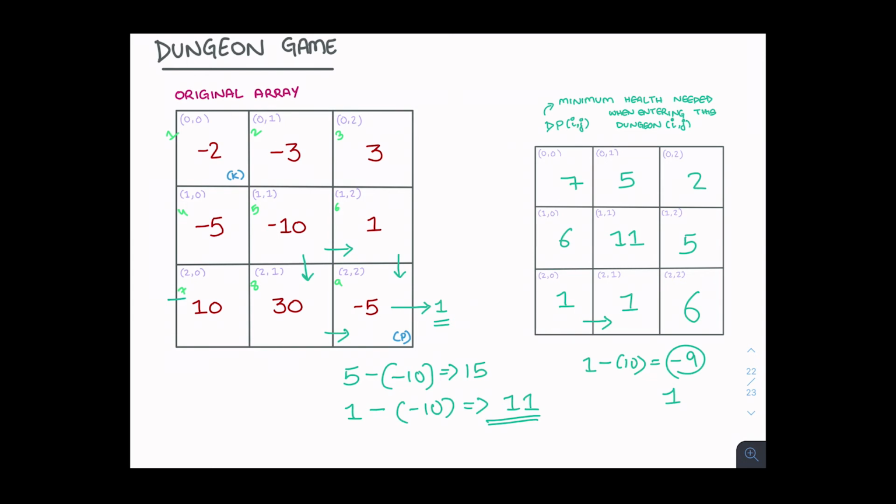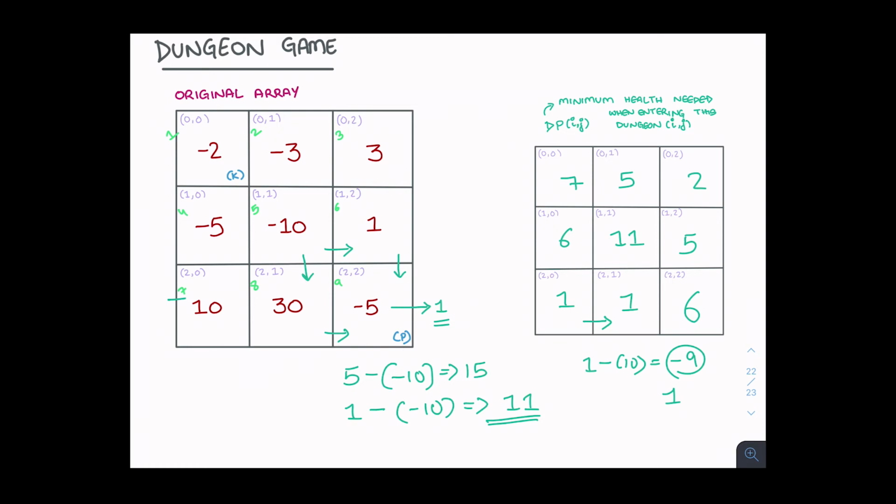So just be sure to work out this entire grid by yourself. The formula is very simple. The target value minus the value in the current cell gives you the initial health that you need to enter that current cell with. And when you have more than one option, when you can go towards the right and the downward direction both, you will choose the option that will give you the lesser initial health, right? So this is basically how you will be starting off, and this is how you will be implementing this. So this is it about the algorithm.